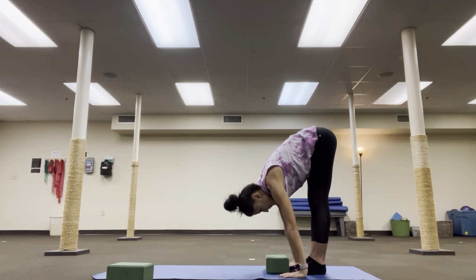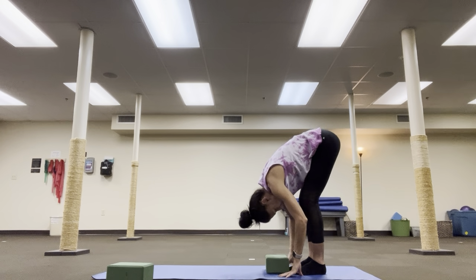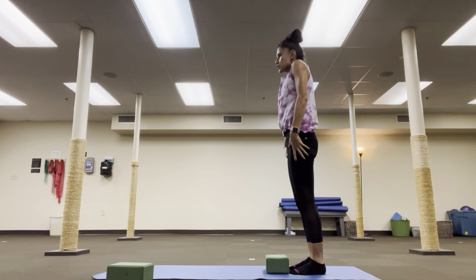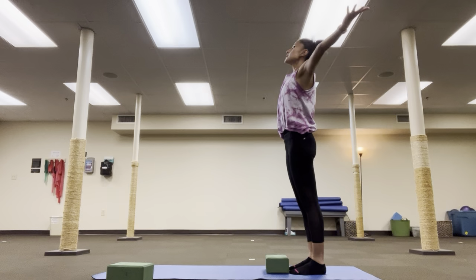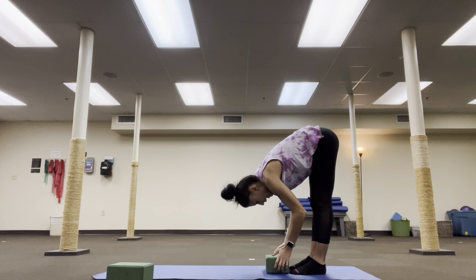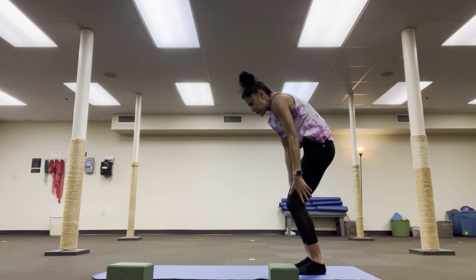Flattening out the back. Folding forward. Softening the knees, bending at the knees, tucking the pelvis, rounding up one backbone at a time. Shoulders coming up, back and down. Bring the arms overhead. Reach forward. This time I'm just going to scoot my block out of the way. If you happen to have it there, bend the knees, tuck the pelvis, round up one backbone at a time.